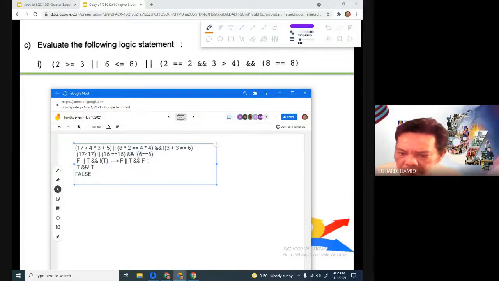So we have false or true and false, which yields false and false, which is false.